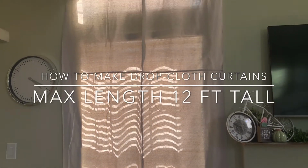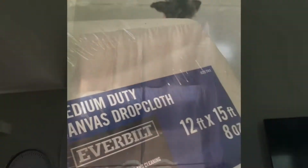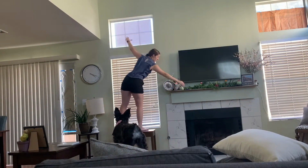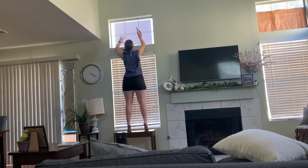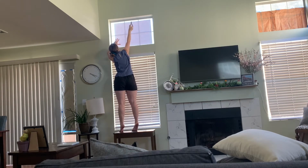Today we'll be talking about how to make drop cloth curtains for tall windows. So I went to Home Depot and got these drop cloth packages, and it actually was enough for me to make 7 curtains. Although if you were making these more for blocking out sunlight and less for decoration, you might want to get 2 because my panels end up being very thin.